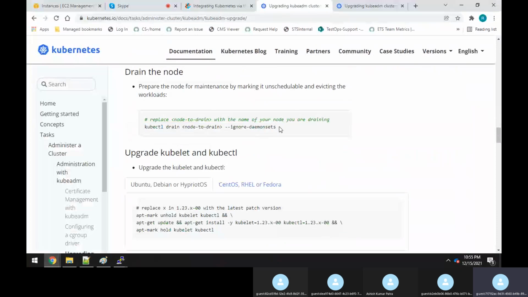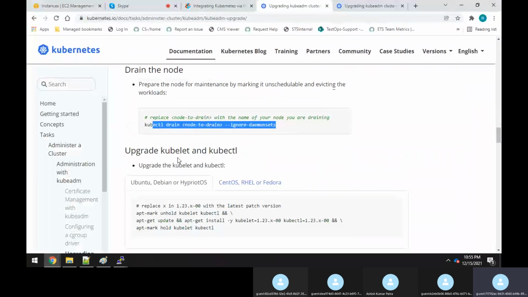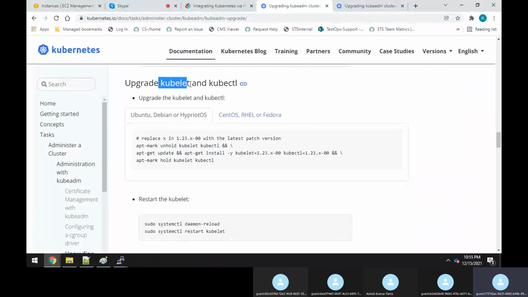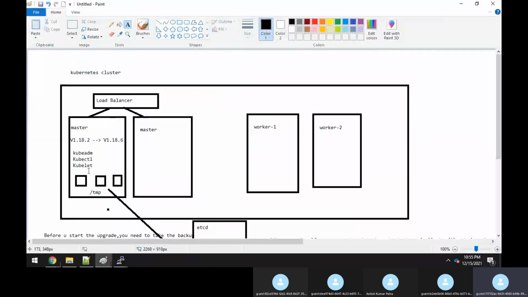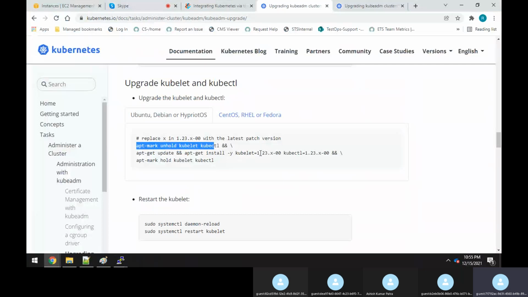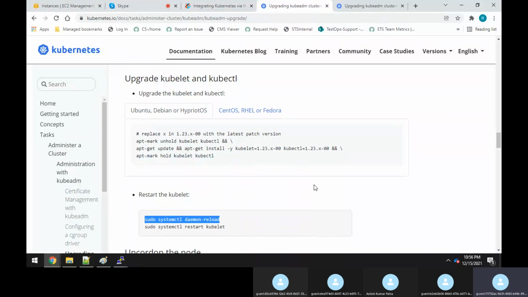Once you drain it, you can go ahead with upgrading the kubectl and kubelet. Those three components, as I said earlier, you have to upgrade. This is what upgrade means; only these three components are getting upgraded. Same thing for the kubectl, I'll be giving 1.23.6, and for the kubelet also 1.23.6. If there's a 6 version, I'll go with that. Once it is done, you need to restart the kubelet. This is very important again. You have to restart the kubelet, and the daemon has to be reloaded again.